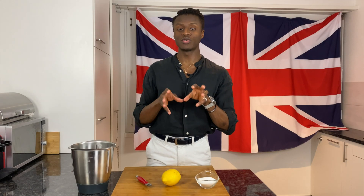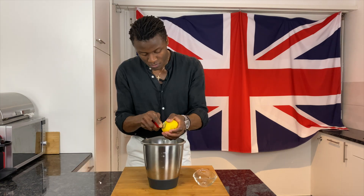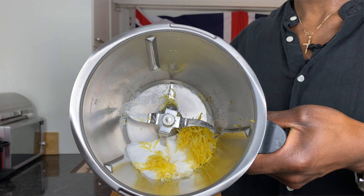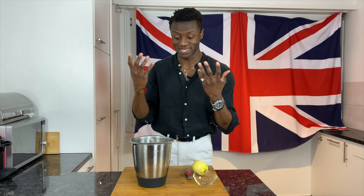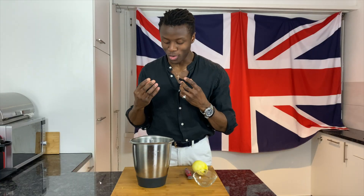To start off we're going to do something that will enhance the flavour of this lemon curd — we're going to blend sugar and the zest of a whole lemon. We've zested our lemons and it smells amazing; the whole place now smells of this citrus, amazing zinginess. We're going to blend this now and the sugar should turn a nice pale yellow colour, but importantly we will have released a lot of oils held in the skin of the lemon, and this is what is going to enhance the flavour of our lemon curd.